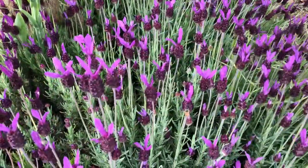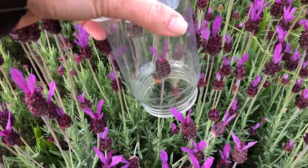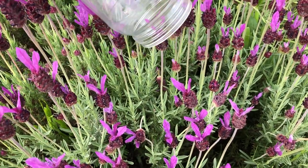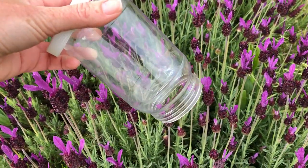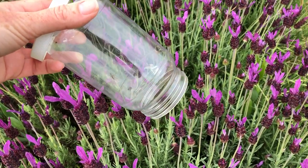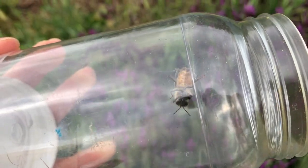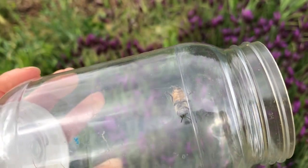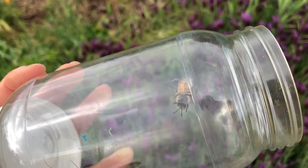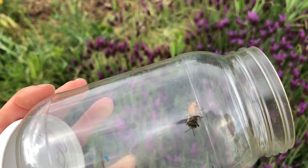So how you get kids to catch bees — it's super easy. You find a little bee, here's one right there, and you just put the jar right over the top of her, then ever so slightly lift it up and she'll fly up, then you put the bottom on the bottom of the jar. That way you don't destroy the flower and you can catch the bee. Then they can take a really close look at her, look at the wax glands in her abdomen, and bring the bee over to the collection to see if they can identify what kind of bee it is. We mostly catch honeybees, sweat bees, and bumblebees, but they'll catch other things too — they love this.